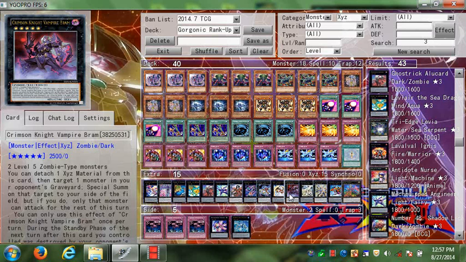You're gonna use the effect of him once per turn. During the standby phase of the turn after this card you control was destroyed by your opponent's card effect or by battle, you can special summon it in face-up defense. So that's useful. It's a floater and it'll work even with Skill Drain on the field, so that's decent.